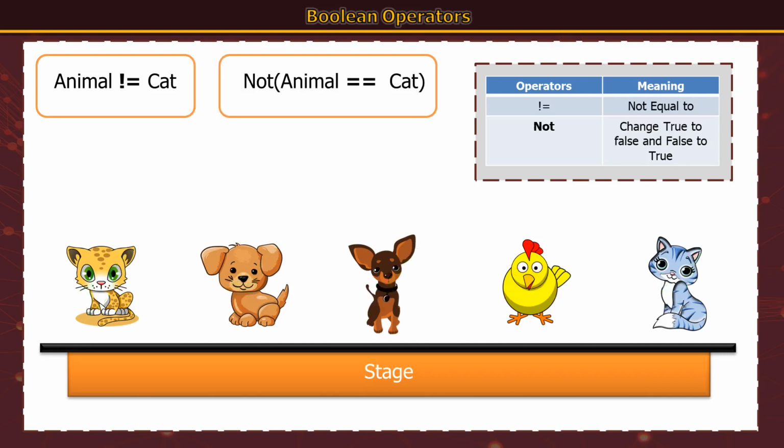Finally, let's take a look at an example using NOT. I've written this in two ways. I've done it using an exclamation mark and equals, which is using relational operators, and the second way I've done it using a Boolean operator, as well as using double equals, which is a relational operator. Both of those would do exactly the same.